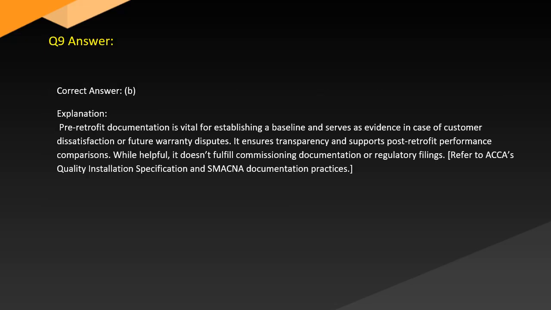Answer. Correct answer: B. Explanation. Pre-retrofit documentation is vital for establishing a baseline and serves as evidence in case of customer dissatisfaction or future warranty disputes. It ensures transparency and supports post-retrofit performance comparisons. While helpful, it doesn't fulfill commissioning documentation or regulatory filings. Refer to the CAS quality installation specification and SMACNA documentation practices.